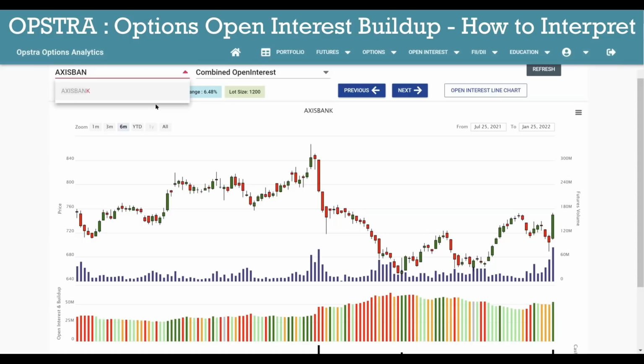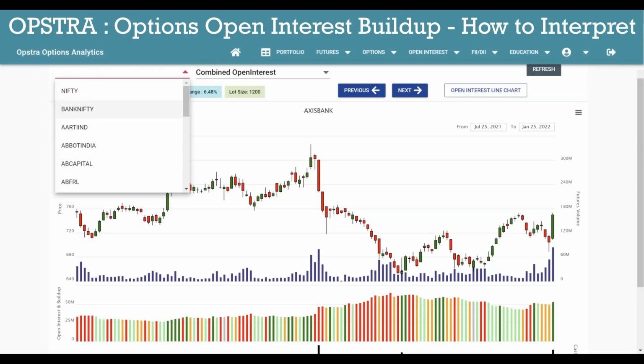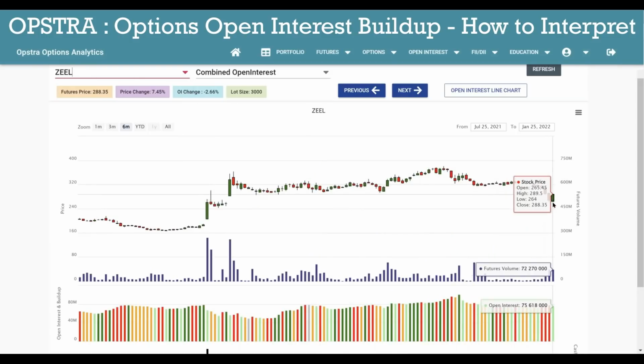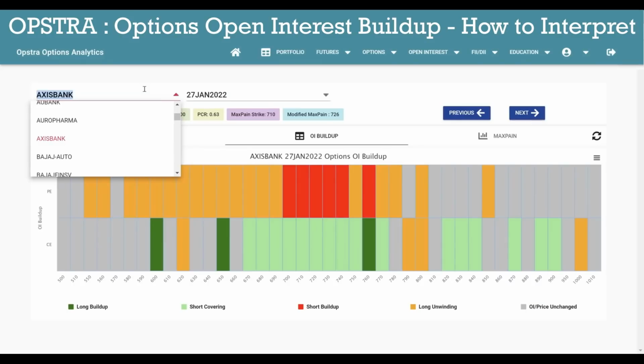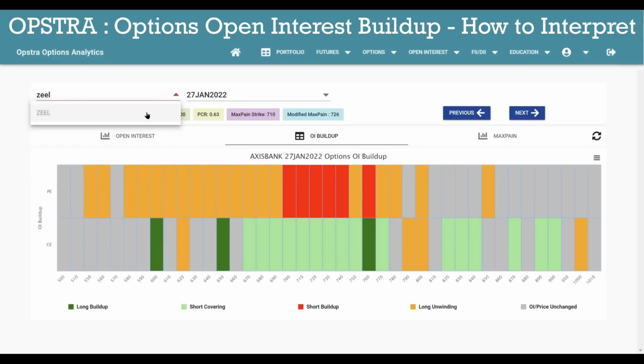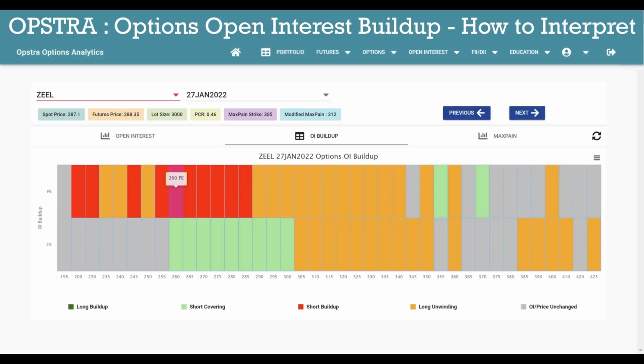And then if you look at another stock, Zee Limited, here it's a bullish price action on Tuesday, 25th January. And what has happened, we look at 288 here, somewhere here. Now you see at the money, there's a short build up and also a short covering here. So both were in sync. Then it's no problem in going long. So that's how you have to decide whether both are in sync or not.